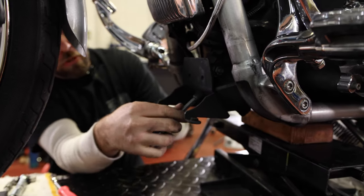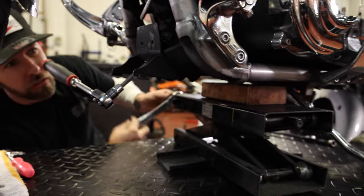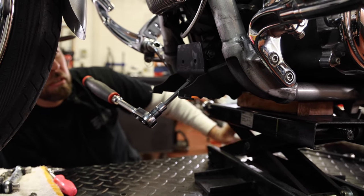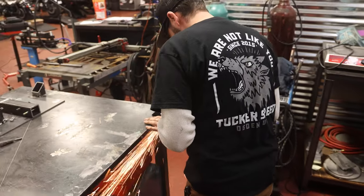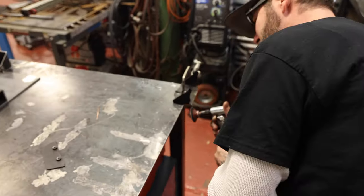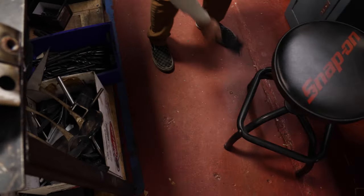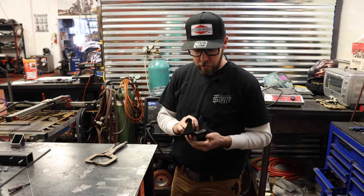I'm gonna pull these two motor mount bolts out. But before you do that, I have my lift under here with a block of wood that's just gonna lift up, just hold the motor, take the weight off of everything while I pull these two bolts loose. Yeah, set that right there. All right, I got that cut off. I'll go mock this up, see how it fits.